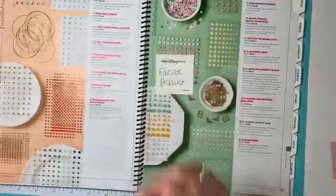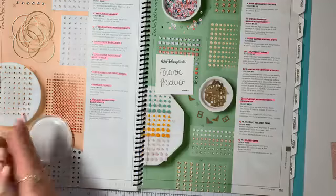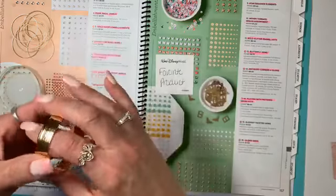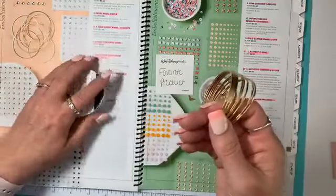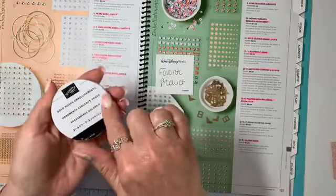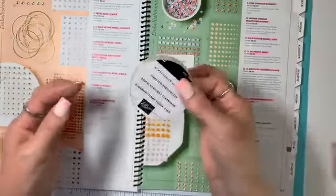Okay, now going to embellishments. Oh, who doesn't love a little bit of embellishments? Got to have some bling bling, some color. Oh, fun. Okay, remember I had told you about the gold hoops that coordinate with the Forever Greenery. Remember I told you about these? When they come in a pack, I was like, where are we going to store them? And then a lady, I think I saw it on Facebook somewhere, said some of our embellishments come in these little containers. You take one of those, you put them in there, they fit perfect. So when I got finished with mine, I used the retired 2.5-inch punch and punched it out, so it tells me the gold hoop embellishments are in there. And then I cut out the item number and stuck it on the back. And voila, I have a perfect place to store those.